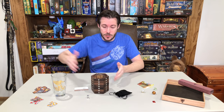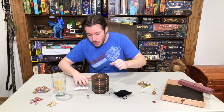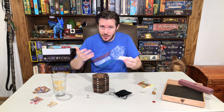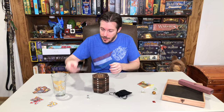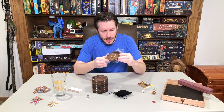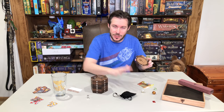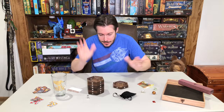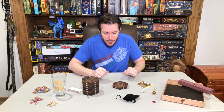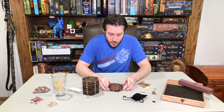Right off the bat, absolutely beautiful wood. I'm glad my version was this — it's kind of a cousin of black walnut that hails from the Pacific Northwest. I really like the look of this one in particular. It's got a nice dark walnut color, some nodding in it — just really beautiful stuff you would always see from Wormwood. So let's go through each one of these tiles. I don't want to give away too much just yet. There's a little special extra thing on the bottom of these that I think was a really nice touch.